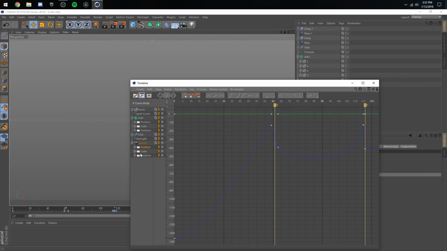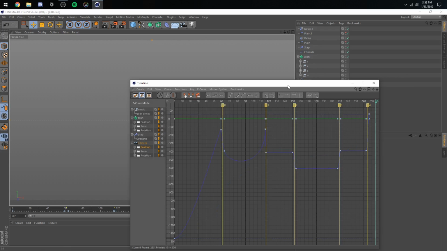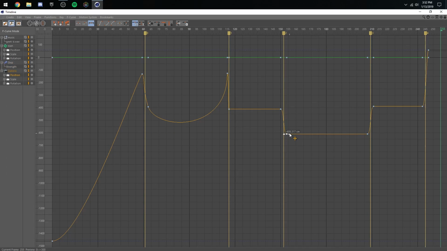Alright, then I go back to the F curves position. And then replicate what I'm doing in a way. Do that. It's really hard to explain F curves because it's just a line. But you kind of have to watch through what you're animating while you're doing it to see what it's like.